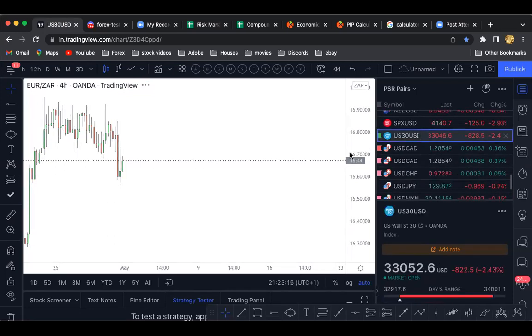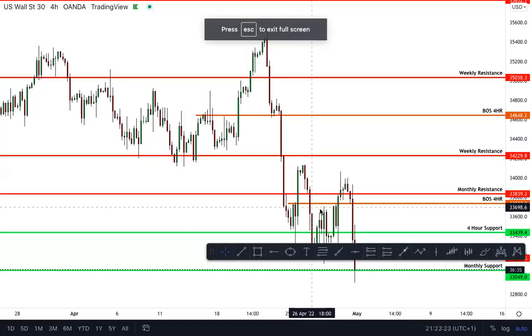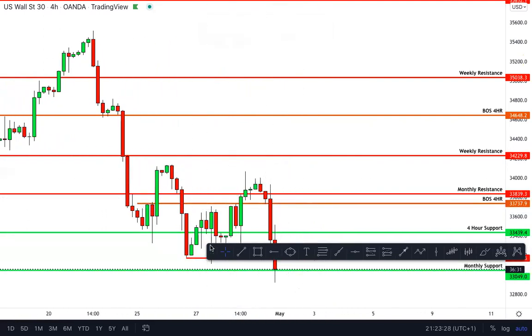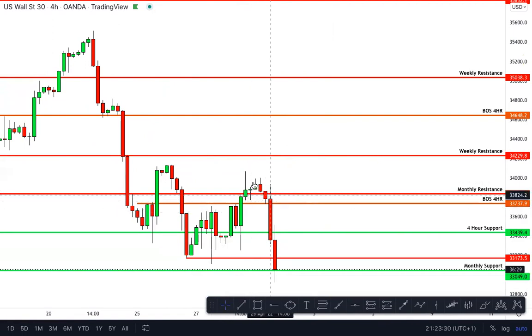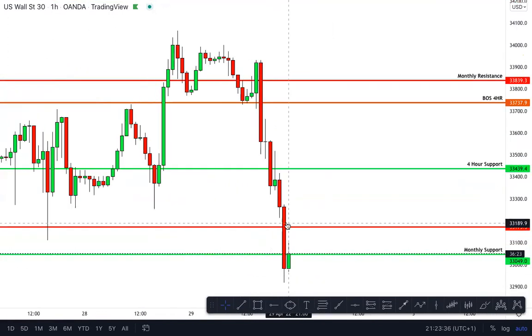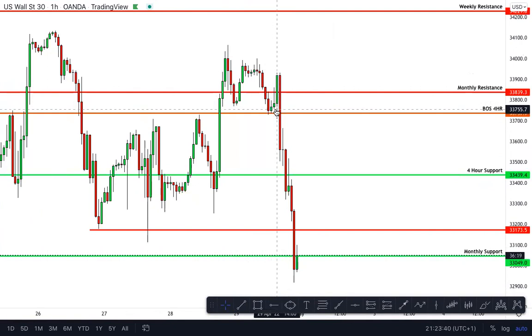I believe I already have this marked out. Here we go. So I've got this. And this is a trade I was looking for, a continuation of a buy, but market structure failed. So it came up here as a neo level 1 trade today, I believe, and it was holding. You can see it was holding this level and even bought off this level. But yeah, the news. This is what news can do.